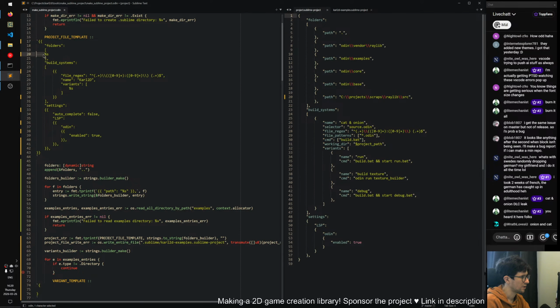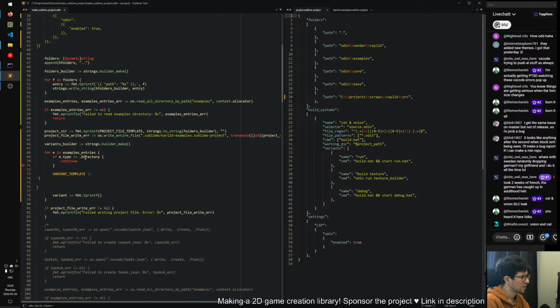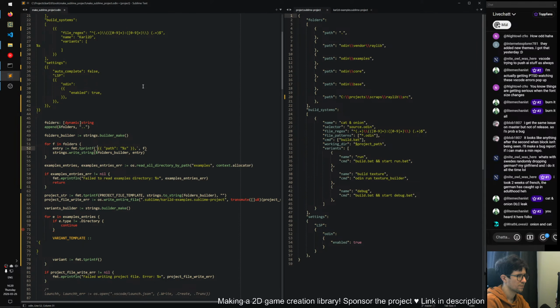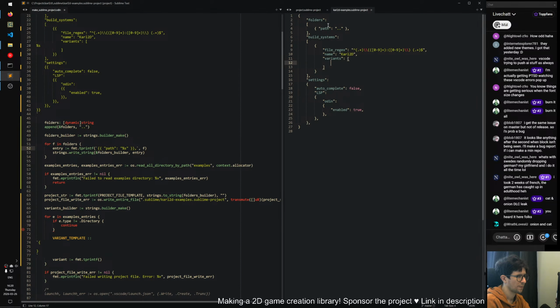Realize also that this indentation here probably won't work. You have to include the indentation in the file. So it should be 2 here.